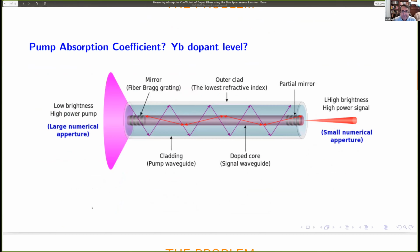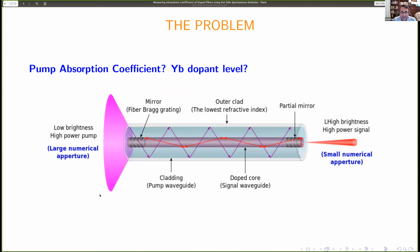So what is the problem? An optical fiber laser, here again, I'm showing you a sketch of the rod. Here to here is the thickness of a human hair. Most of the lasers that you're used to seeing, you plug them into a battery or to the wall and they generate light. So essentially it converts electric current into laser light. Fiber lasers are a completely different species. They convert uninteresting low brightness light, like a light bulb or something like that. These are diode lasers, but they are uninteresting to a large extent for the purposes we are interested in. They convert low brightness light into very, very high brightness light.